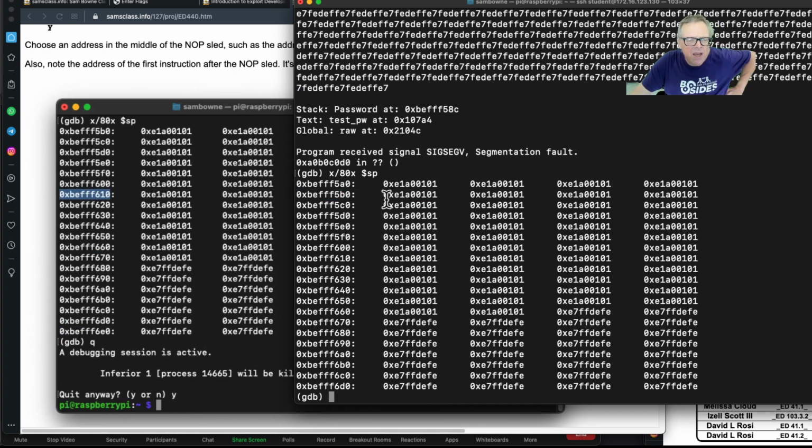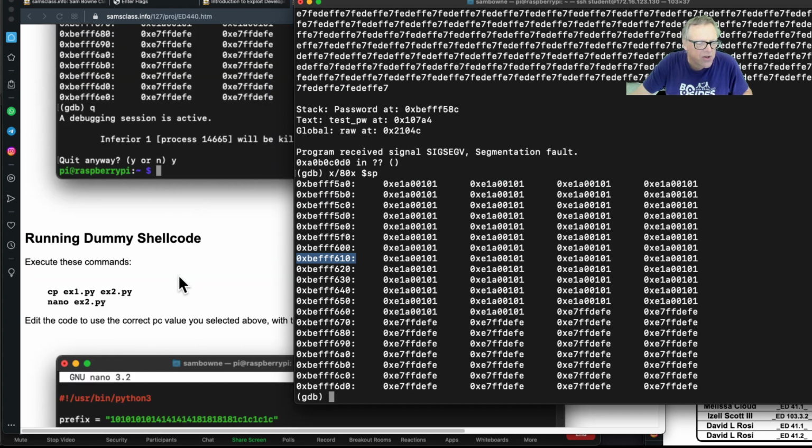Alright, what I want to do here is find some value in the middle of this. And here's one kind of in the middle of the NOP sled. These are the NOPs, these A001s. You want to hit somewhere in the middle of that. This address will do. That'll be a target address to jump to. So I put this in the program counter. It will jump here and do nop, nop, nop, and then run the buffer here. So that's the only purpose of this. Now I have that address, BEFF610, as a good address to jump to.